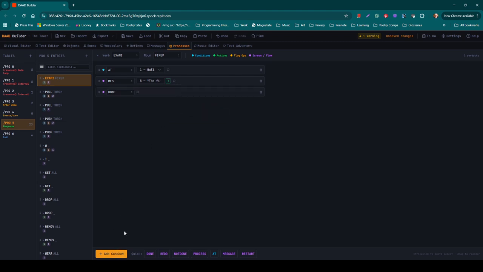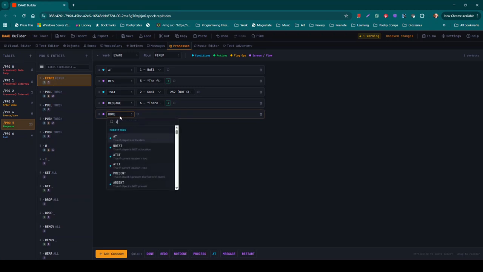And new contact, and we want to see where the piece of coal is, so we want is at, and we want to see if the coal is not created. We then want to add a message, and again I'm going to copy and paste this across. Create and use that. And next we want to create the piece of coal if it hasn't already been created.